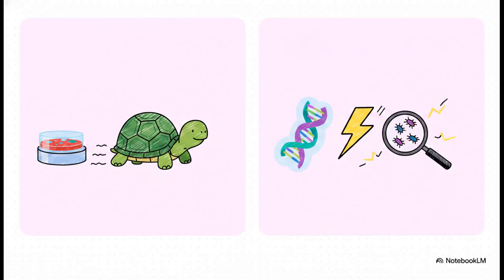Moving on to Section 3, nailing the diagnosis. When it comes to proving this bug is the culprit, you essentially have a diagnostic showdown. On one side, you've got the culture on Bordet-Gengou or Regan-Lowe media. Now, this is your theoretical gold standard purely because it is 100% specific, but it's really slow and it only stays positive for about 3 weeks from symptom onset.